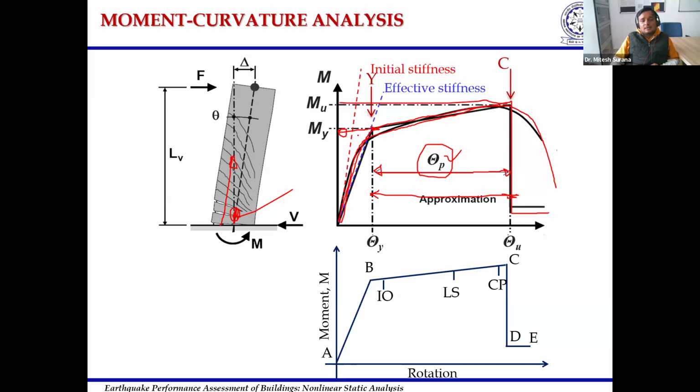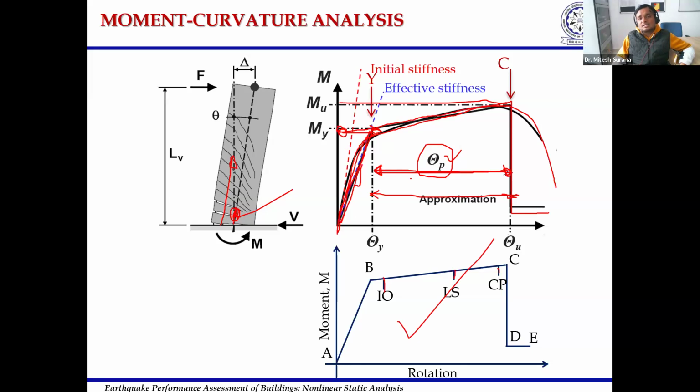So the force capacity I can determine, stiffness I can determine from the shape and size of the member. Force carrying capacity I can determine from the reinforcement that is being provided and the cross section size. So by knowing the stiffness using cross section dimension and shape, I can determine this stiffness, and by knowing the reinforcement, I can determine the My and Mu. So now the only difficulty that remains is to determine this plastic rotation or plastic curvature that is applicable for this particular shear wall. And this we can determine provided we have enough experimental evidence on what parameters this plastic curvature and plastic rotation depends on. And accordingly, this force displacement moment rotation curve is represented in the idealized form as shown below, where different limit states, for example, immediate occupancy, life safety, and collapse prevention are also shown.